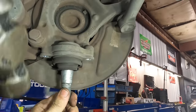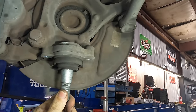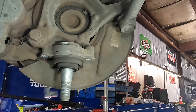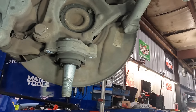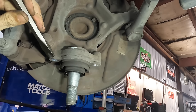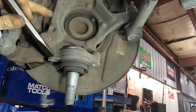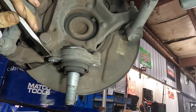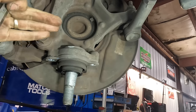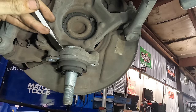Yeah, I'll chop these out with a saw too. I don't care. I think they press out. Yeah. Okay. Well, this seemingly easy job is escalating with remarkable speed. It's actually quite impressive. So we got this flange business here. How am I supposed to press this out with the flange here? Because I can't press against anything. What is happening?